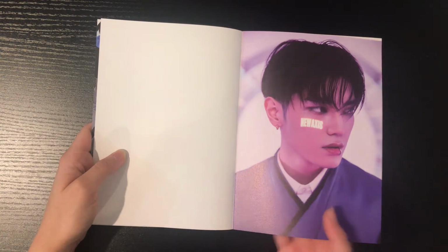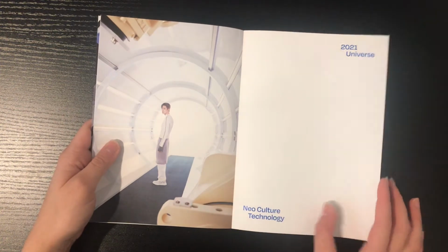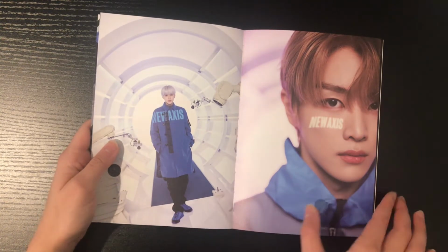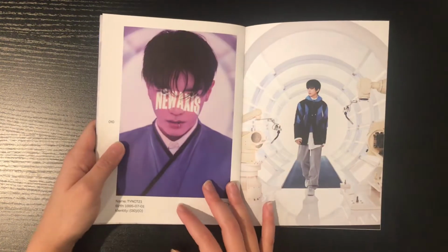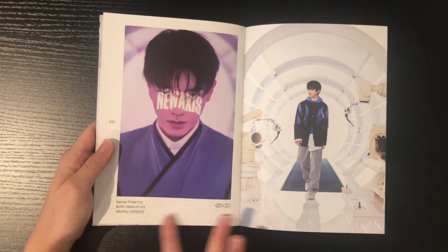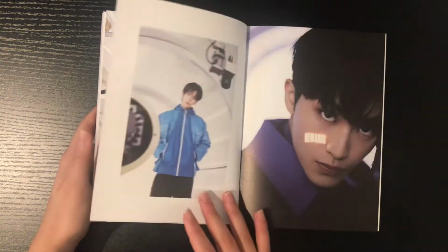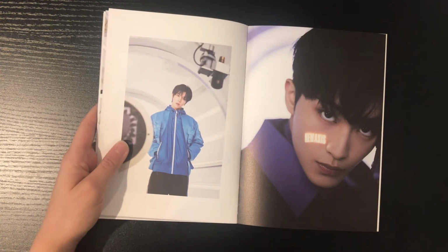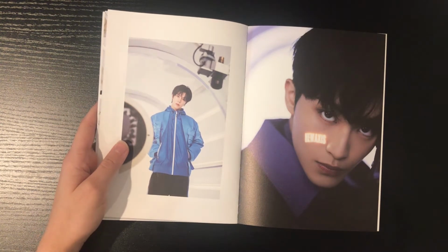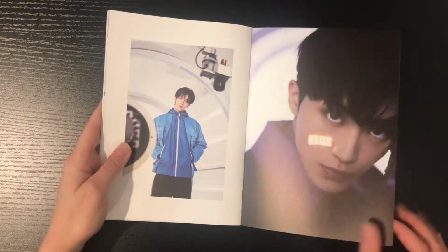Oh my gosh, he looks so good, I can't. Seungyeon and Jungkook on the same page. Yes, we love that. They all look so good. This might take a while. Oh, they give all the information, that's so cool. And they have the units too. The editors know what they're doing right now. Not only do they look this good, but they put Yuta and Mark on the set. They know.